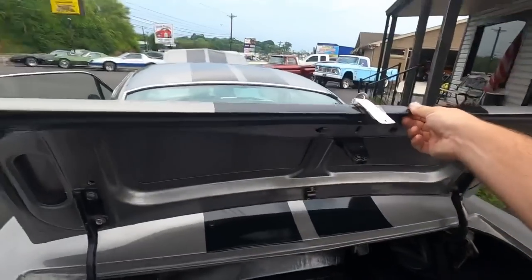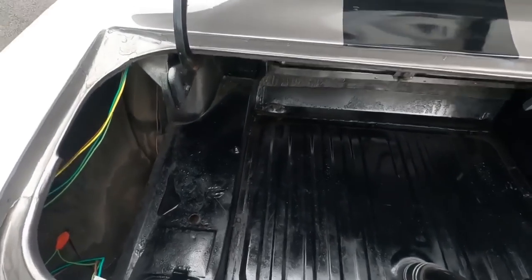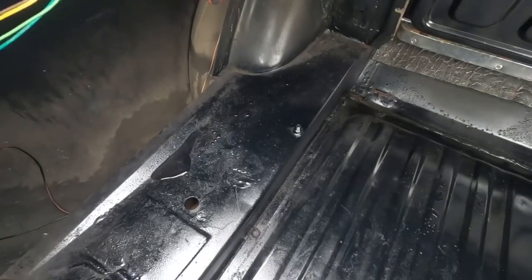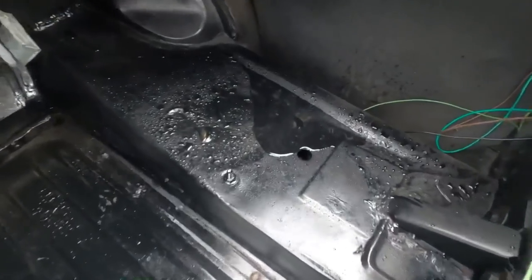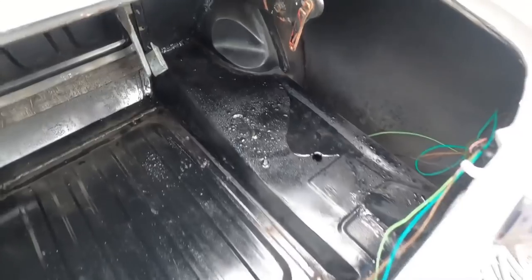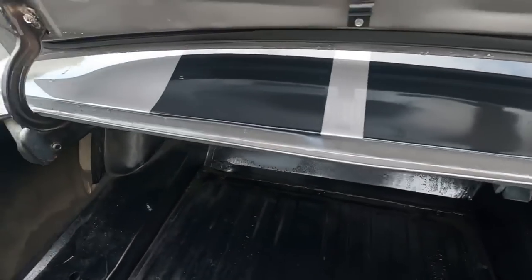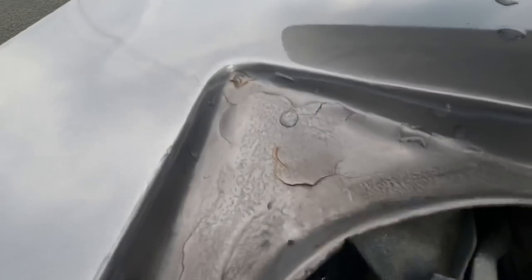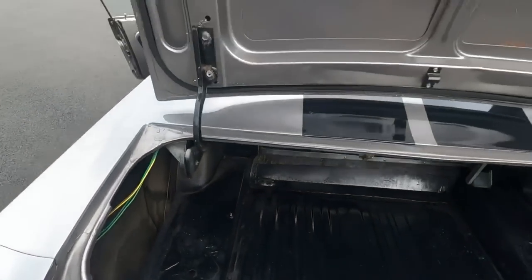It's like the front. So as we open it up, we had a complete downpour out here earlier. That's why I'm doing this video a little backwards. I just figured I'd start doing the walk arounds while it's raining or in between. You definitely got some water and this will be wiped out. I'm going to wipe it out here in just a moment. Looking around your jams. Nice spots there. Also there. But of course, we show everything, so I want you to know the trunk leaks. I'm sure once we sell the car, it'll probably be sitting in a garage, not on a car lot.